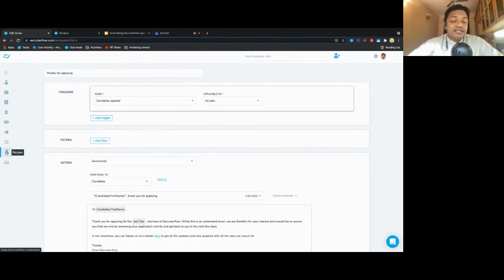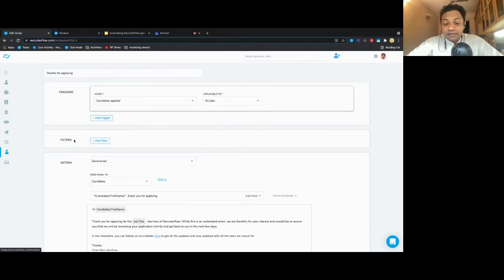All right. So this is the most commonly used recipe. If you're creating this recipe, it will by default be sent from your own email. But if you'd rather have, like, careers at yourdomain.com, you can add careers at yourdomain.com as a user free of cost. You can just contact support to get it done for you, right? So you can do that.